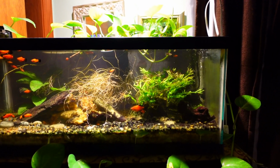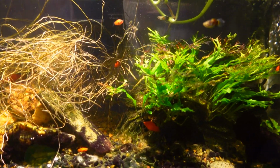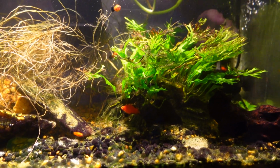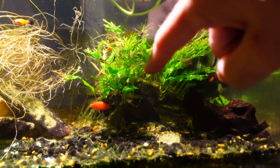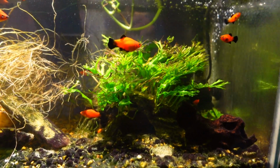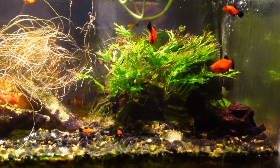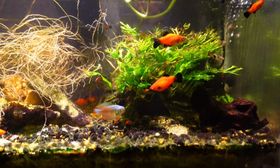I did remove a little bit of the Java Windelov that was sort of between this cave. I know it's hard to tell, but this structure right here is one of those plastic caves you can get at just about any pet store. It's probably one of the most common aquarium decorations sold in the hobby, and I've had it since way back in my very, very early days.